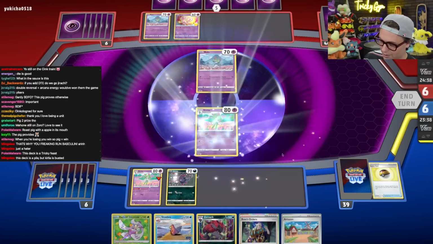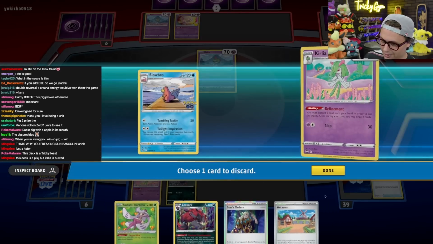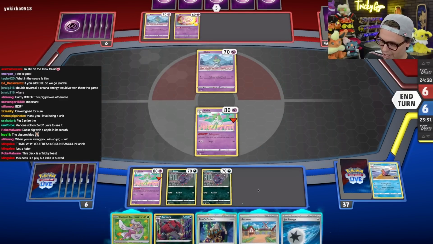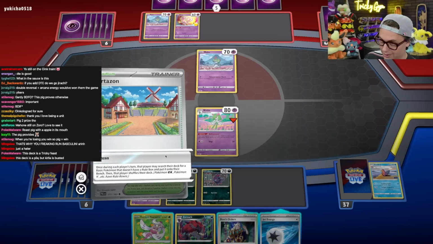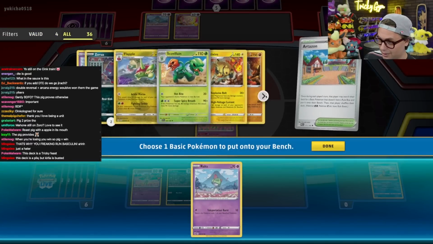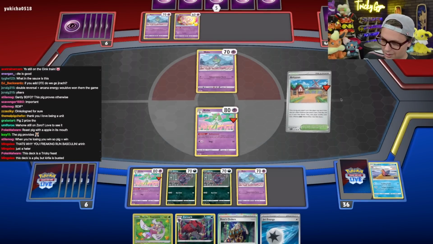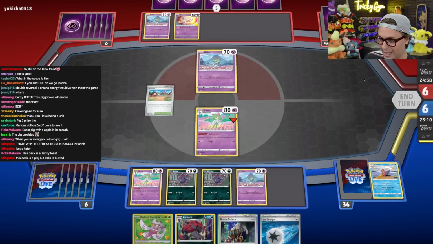Use Kirlia to discard Slowbro. And let me find another Zorua and Jet, which is all good. Put the Artisan down. Use it. And we just want to get a third Kirlia into play. And that's it. Pass.